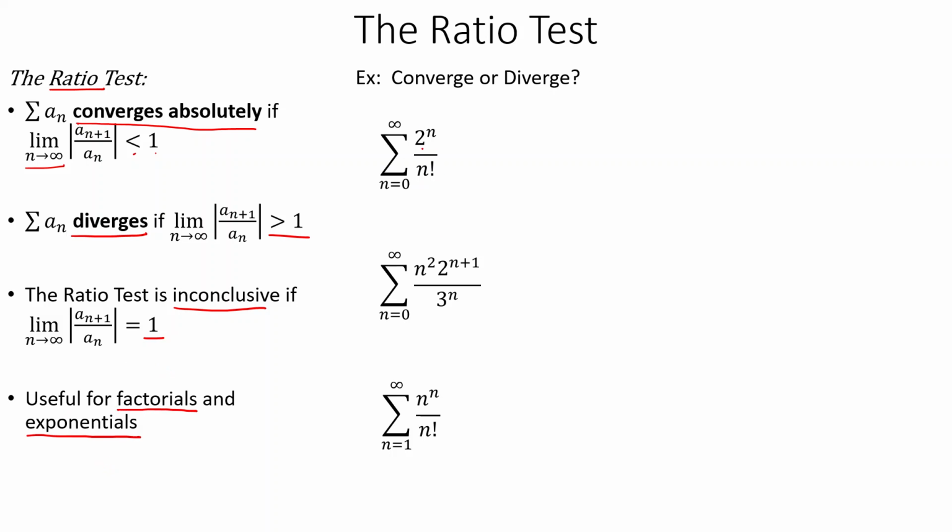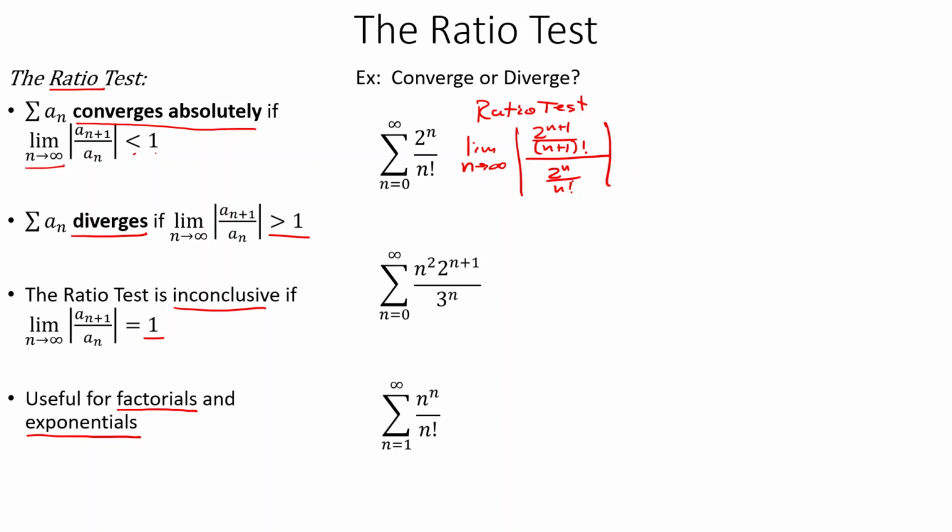So if I look at this one, it's exponential on the top, factorial on the bottom. I don't know which one of those is bigger, so I can't even do the limit as n goes to infinity to do the nth term test because I don't know what's going to happen. But I can do a ratio test. So we'll take the limit as n goes to infinity. I plug in n plus 1 here, so I get 2 to the n plus 1 over n plus 1 factorial, and that's all over just the regular one, 2 to the n over n factorial, and all of that's an absolute value.